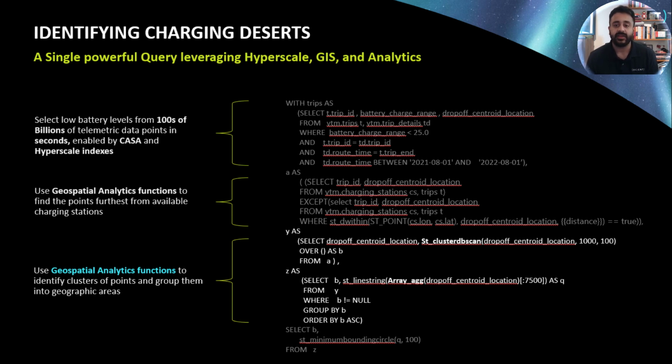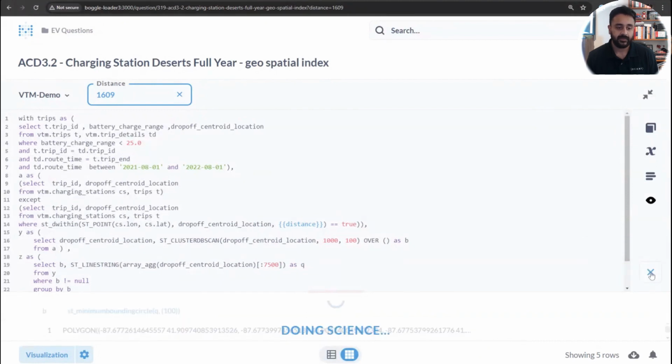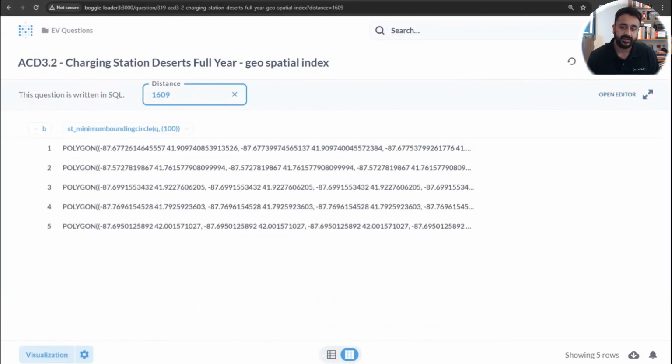Now that we have a query that can help us identify locations where we may want to place a new charging station, let's run it. Here I have an instance of Metabase that is connected to an Ocient system with the telemetric dataset using our spatial index and the query ready. Again, this query is running on 250 billion geospatial points using a variety of OcientGeo functions. Using this button on the right side of the screen, I can run the query. And after doing a little bit of science, we can see the resulting polygons.